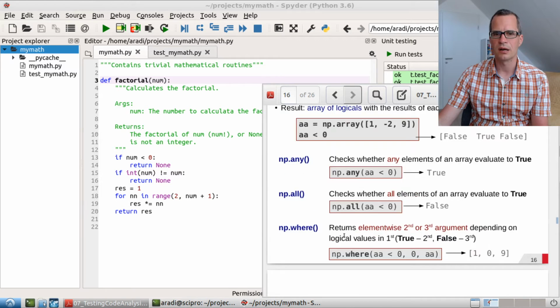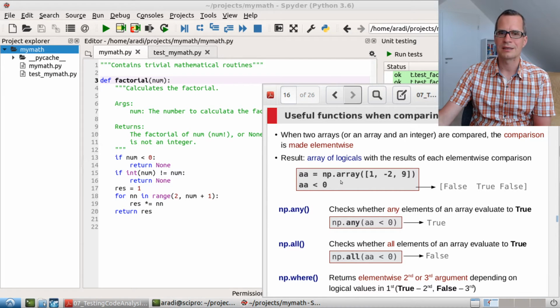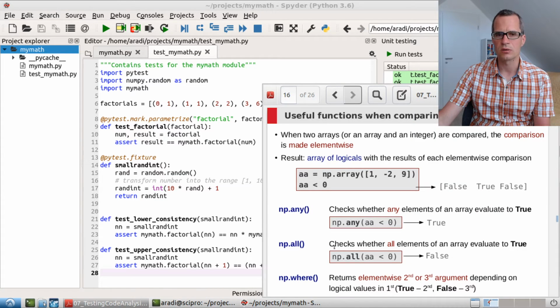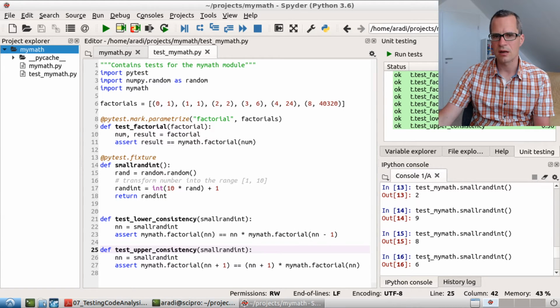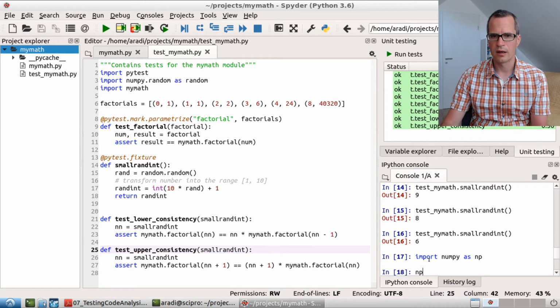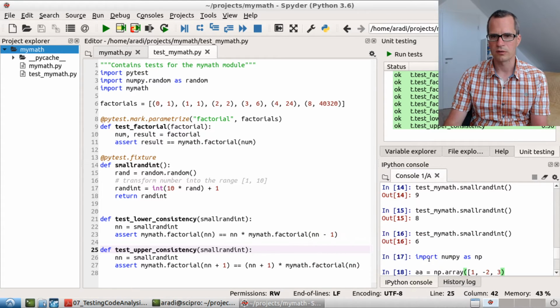Just before we do that, let me insert one slide about how to compare arrays with each other in PyTest, not numbers as we did here. When you do your exercises with the linear solver, you will have to compare arrays with each other. Comparing arrays you can do by using these 2 or 3 very important functions in NumPy. You remember, if we are making a comparison of an array, we can just do it in the interactive window. We will just import NumPy, and say that the variable a should be the same as a NumPy array, let's say 1, -2, and 3.